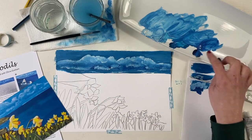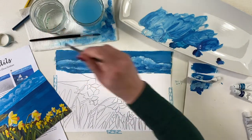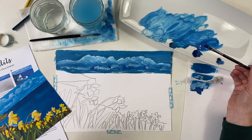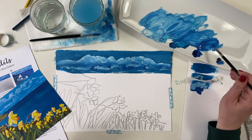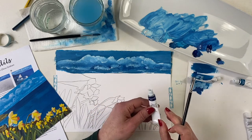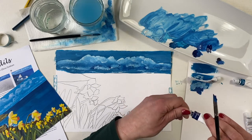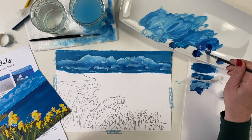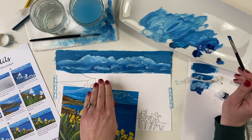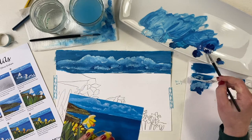The good news is we don't need to change colours, so we are sticking with those, but we are going to use the darker blue this time. The darker blue is called phthalo blue. It's this one here. Phthalocyanine blue. We get a good mix going there. Really the idea is that it's darker in the distance, and then it gets lighter as we get closer to the shore.